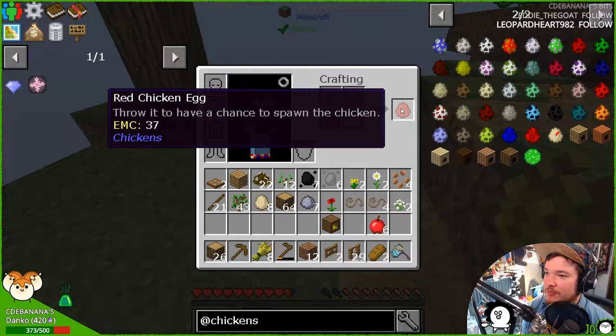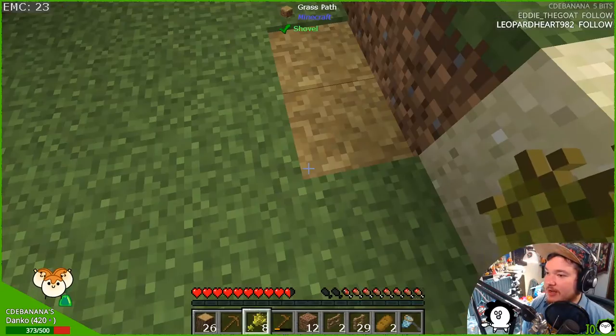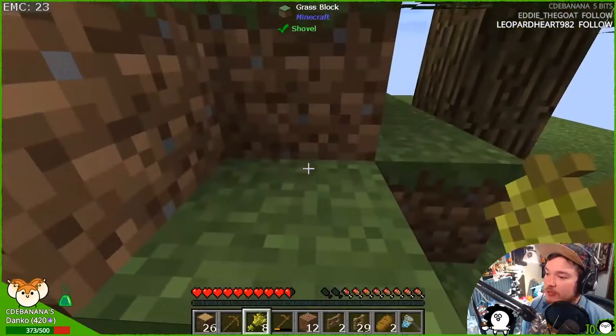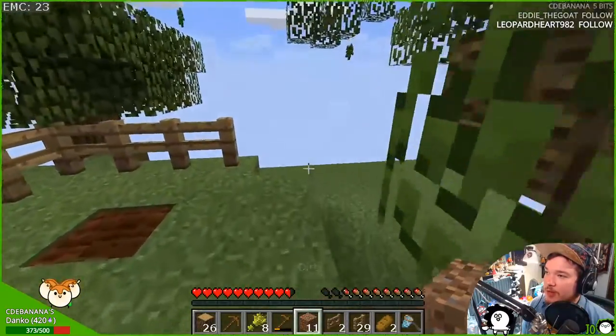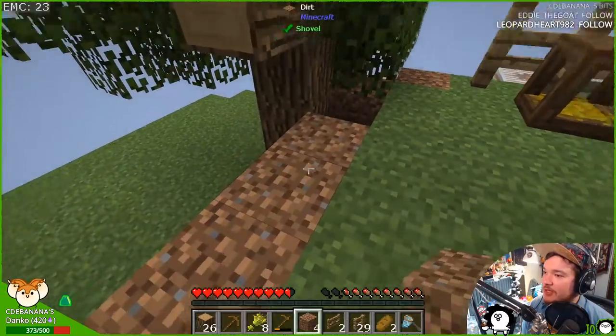So hold on a second. If I put this together, and I suddenly have a red chick. Okay, so now I have a red chicken egg. Don't really know what that's for. Don't really know what I'm gonna do with that. But you bet your bottom dollar, when I figure it out, it's gonna be pretty good. I'm gonna figure out what that chicken does at some point.